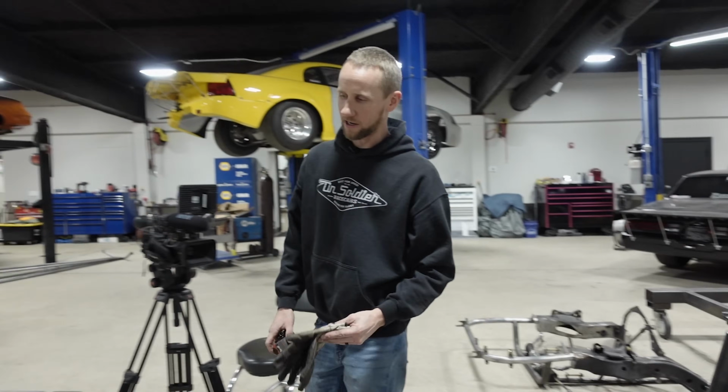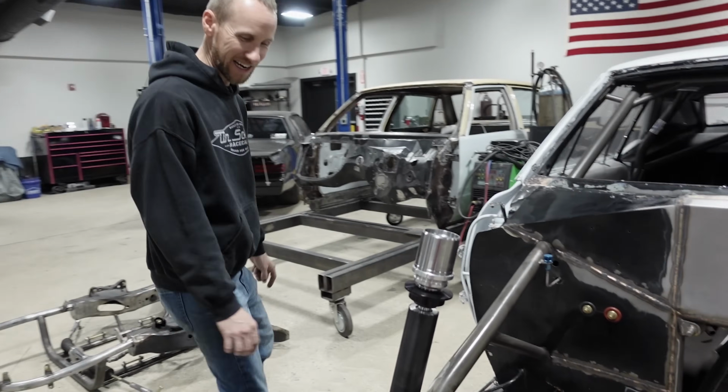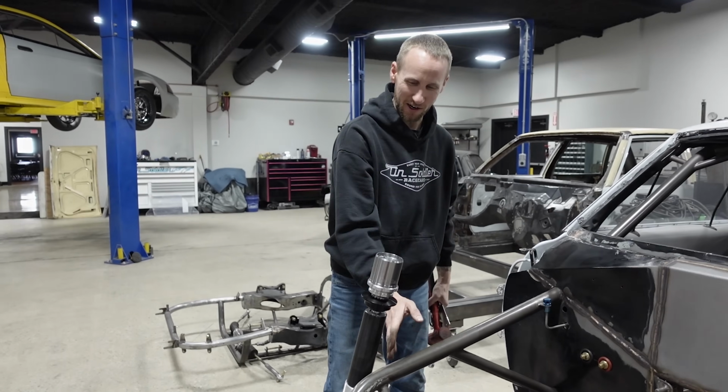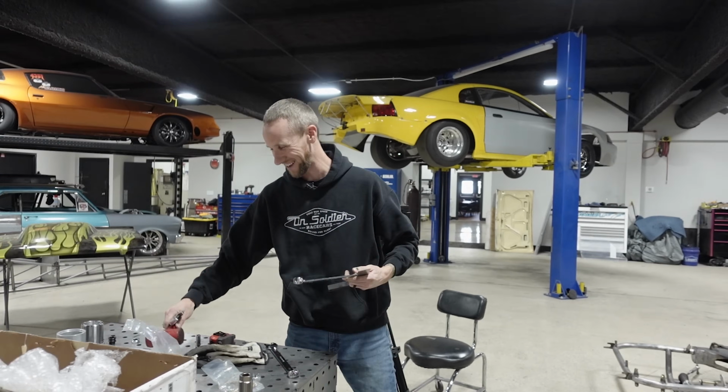Stick the front end on here and see if it's got that clearance, if it's even going to clear the hood. Next question. So we know this isn't going to work. Now we've got to figure out if this one is going to work. Hopefully at least one of the two.